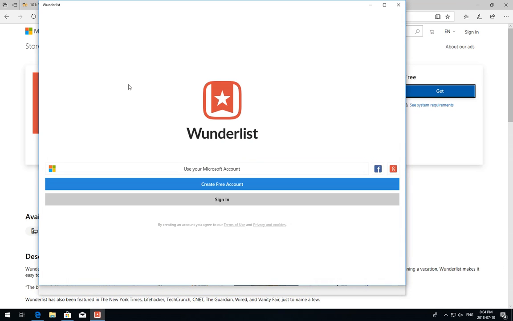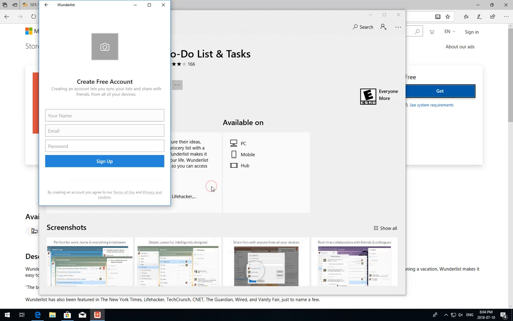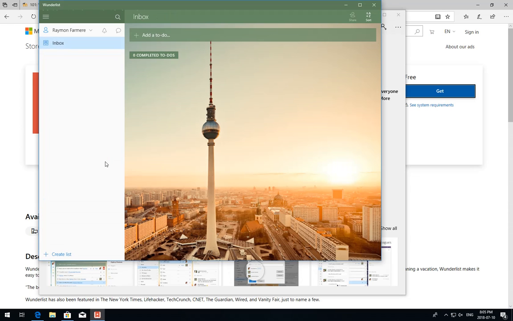Just to get a better idea of what it looks like. Okay, so the first thing you have to do before you ever do anything in it is to create an account. So that's what we'll do here. We'll just go ahead and create an account. I'm going to use my own credentials to create an account. I'm just going to go ahead and put in an email address here, which will end up sending me some sign up information. So I'm just throwing all that in there, and it's just about there. Okay. And then I just hit sign up after that. And then when I hit sign up, it's going to go through the process of signing me up.